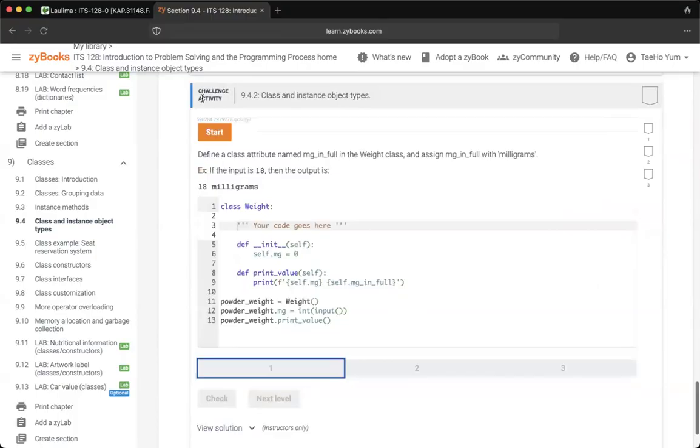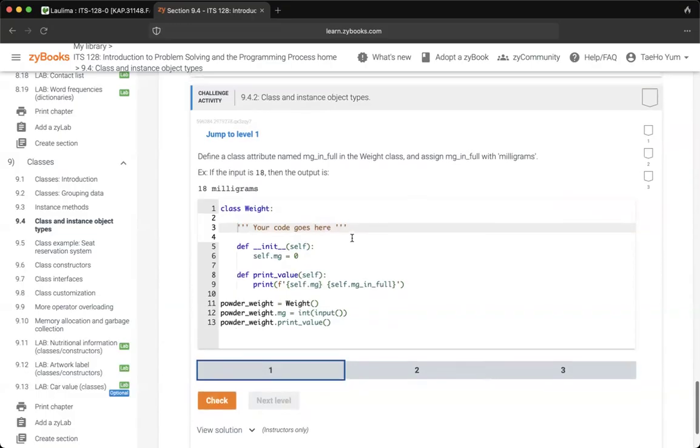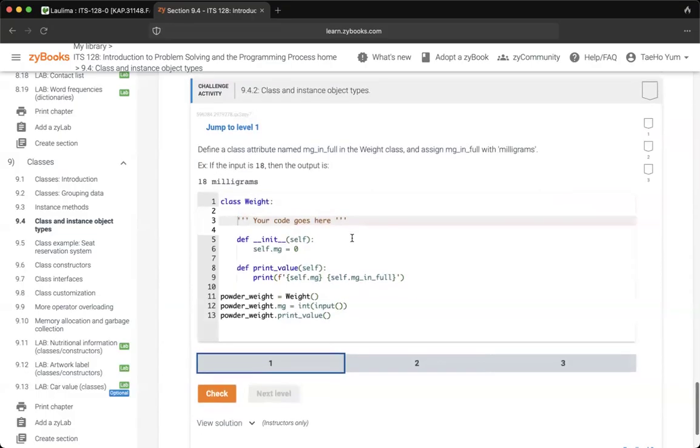Then let's do the first challenge here. So define a class attribute mginfo in weight class and assign mginfo with milligrams. Example, if the input is 18, then the output is 18 milligrams. So mginfo. Oh, I see. Okay.